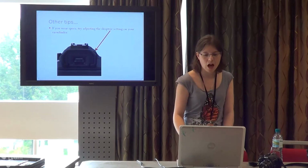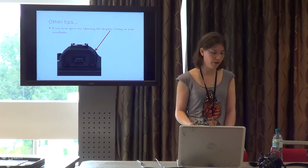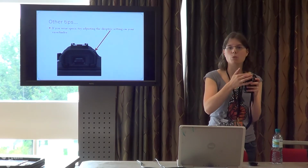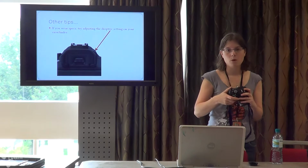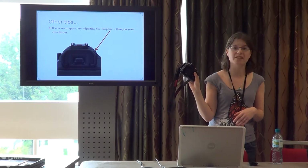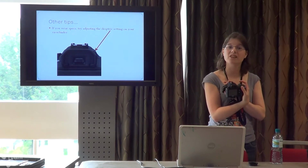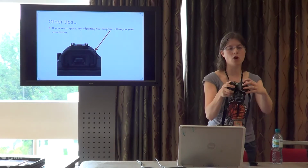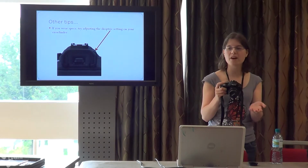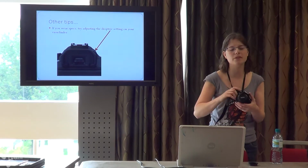Highly recommend it. If you wear spectacles, all DSLR viewfinders have a dioptric setting on it. Okay, mine's on the top here. Canon's are a little wheel on the side. What happens with this is that it actually changes the lens strength of your viewfinder. Okay, I have mine ramped right up to the right hand side because I'm short-sighted. If I have this knocked off even a little bit, my viewfinder is completely blurry and I can't see a thing. So if you find that it's a little bit difficult to actually tell whether your picture's in focus or not, try fiddling with that, it might make a difference.